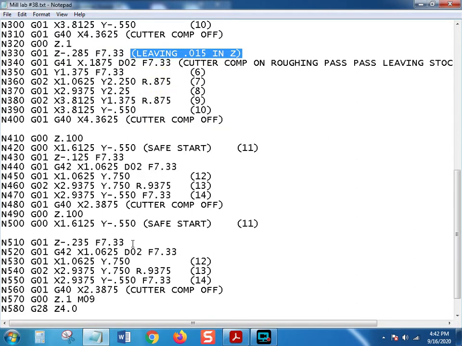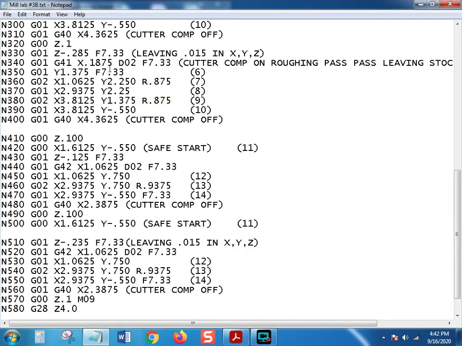And this is notes. This is a good way to take notes. Let me see here. Paste. Yeah, Control S. So I left 15,000 stock in Z, as well as 15 thousandths in both X, Y. You know what? Why don't we do this? X, Y. There. Okay, I'm going to copy that one. Copy. And go back up here and replace this. I like that better because now I know exactly what I'm doing. And paste. And Control S.